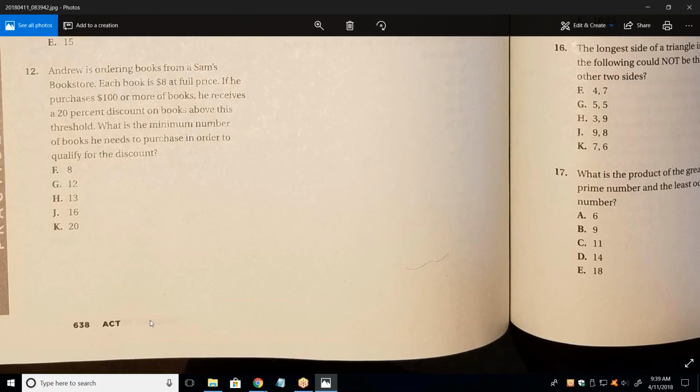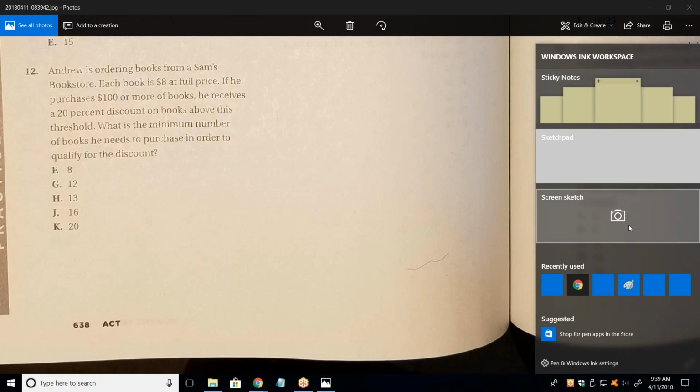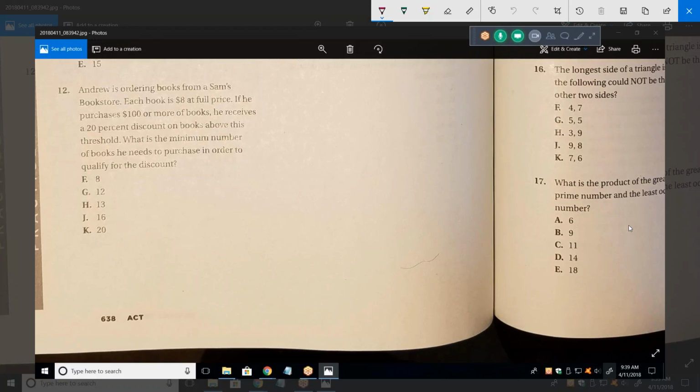Apologize for how bad the writing is. The ink isn't very dark. It's okay. It's dark over here on the right side. Must have to do with the way I had the camera pointed and the light that I had shining on it. Okay, you can still read that? Yeah.